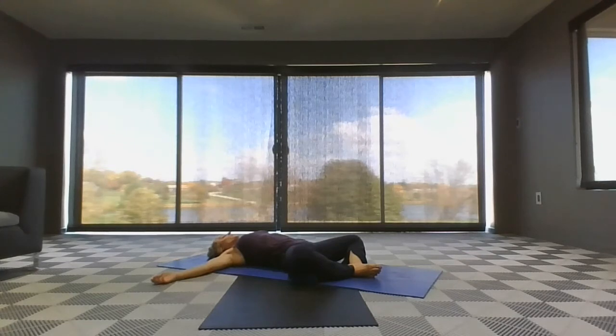Refocus on your breath, your inhales, your exhales. Not trying to change them, just noticing them. Riding the waves of the inhales, the highs of the inhales, the lows of the exhales.